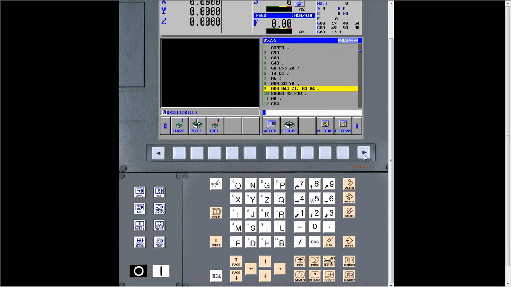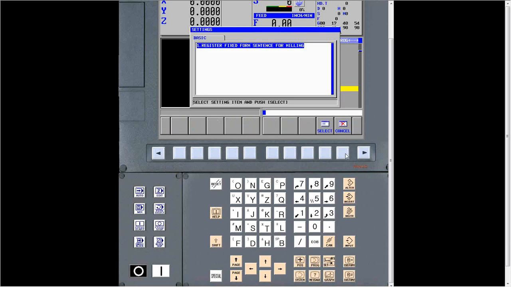Okay. Another frequently asked question is, how do I get my fix forms into my machine? To do that, you got to be in Edit, and usually you would come up into this screen. You go right shift 4 times, 2, 3, 4, and then press Settings.